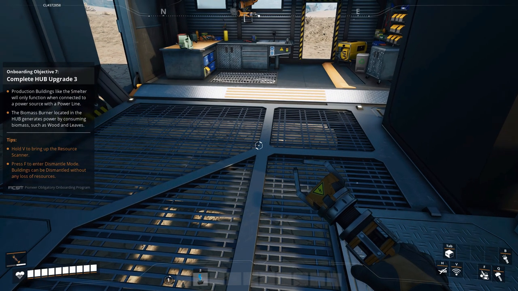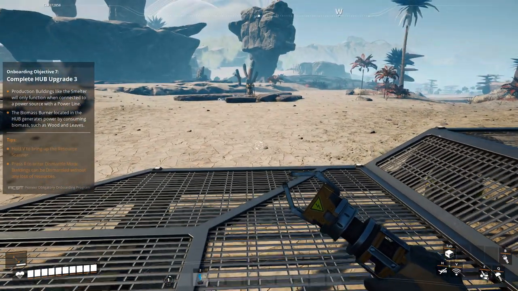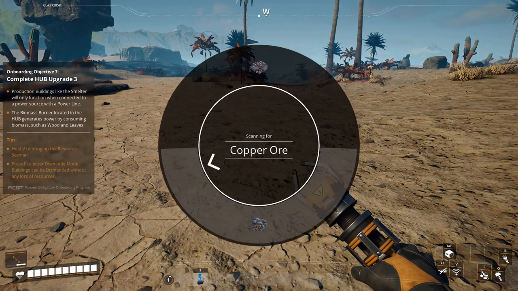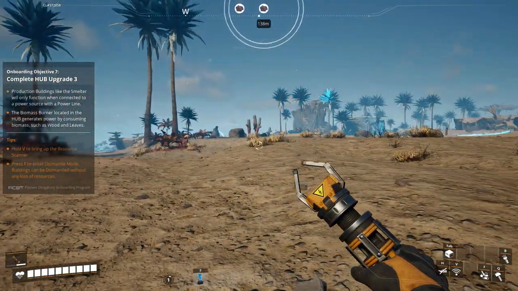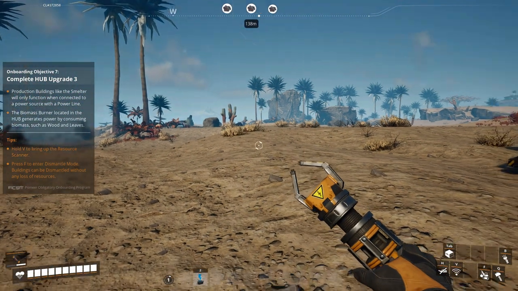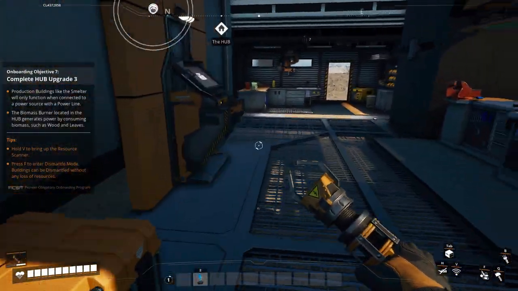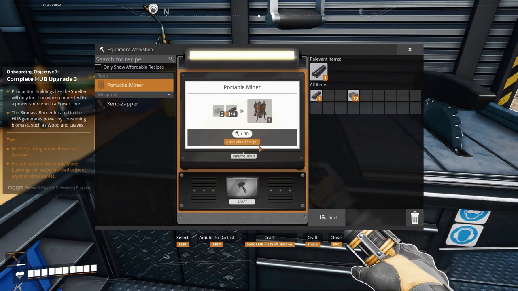And this is just going to be temporary. So let's see here. Well, first off, we got to go find some copper. So we should have that on the... Okay. Oh, there's some right over there. Oh, that's pretty close. All right. But we better take a portable miner with us. And... Oh, I need... That's right. I need iron plates and I need rods.